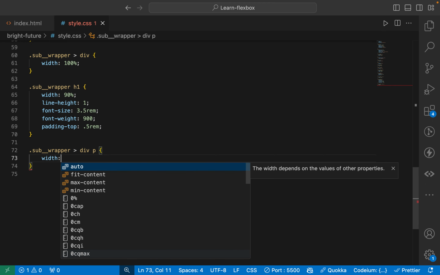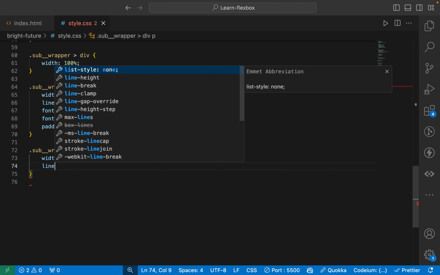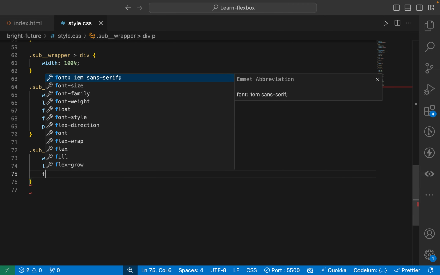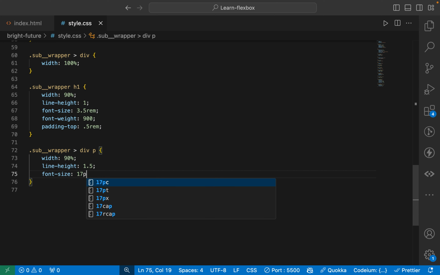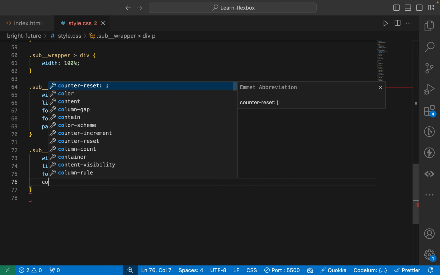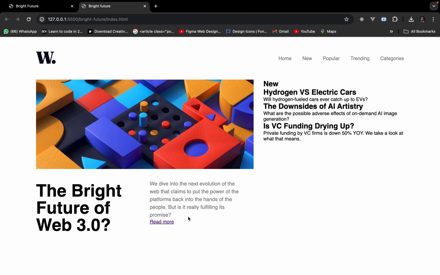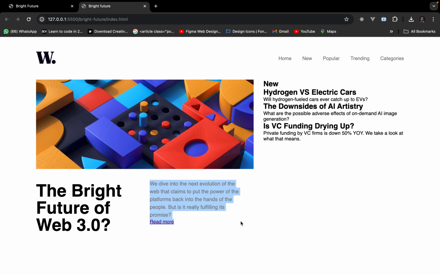So the width should be 90%. Line height 1.5. Font size should be 17 pixels. The color should be this. So this is what we are working on, this part. Okay, still not looking good. Still not looking good.